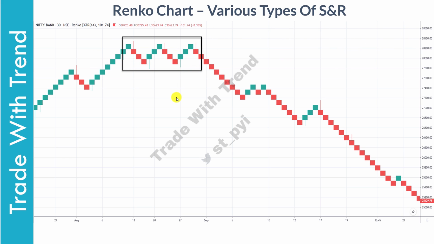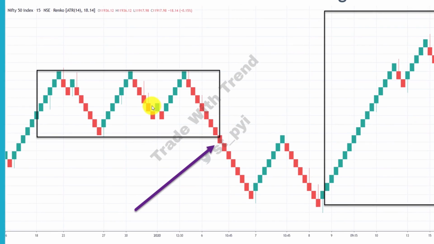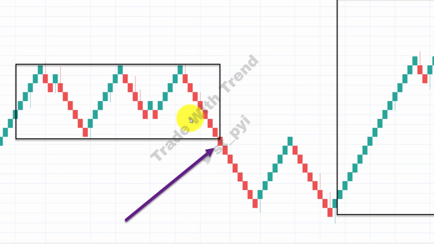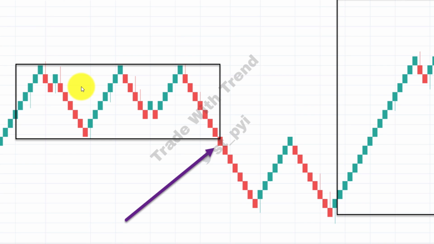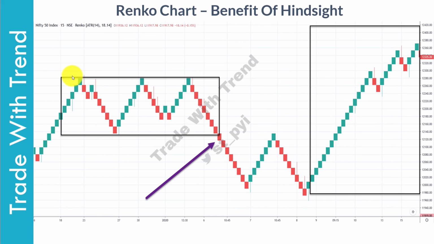But again, we come down to the same problem of benefit of hindsight. If you look at this chart, this structure is again very similar to what I've shown here. But in this particular chart, you do see price moving lower after the triple top resistance is in place. But when you look at this particular chart, again, a beautiful structure of triple top resistance is in place. Price does move lower initially, but after a couple of sessions, it again starts moving higher.